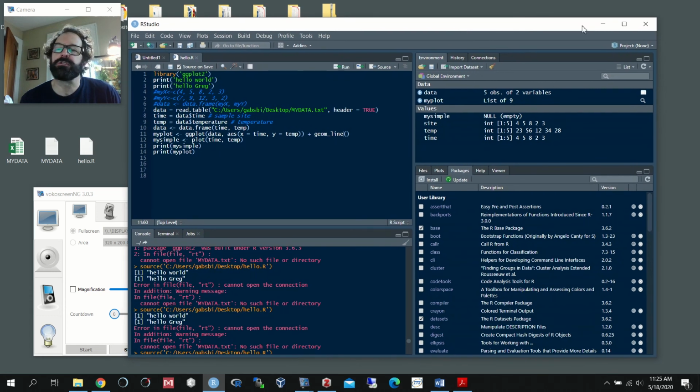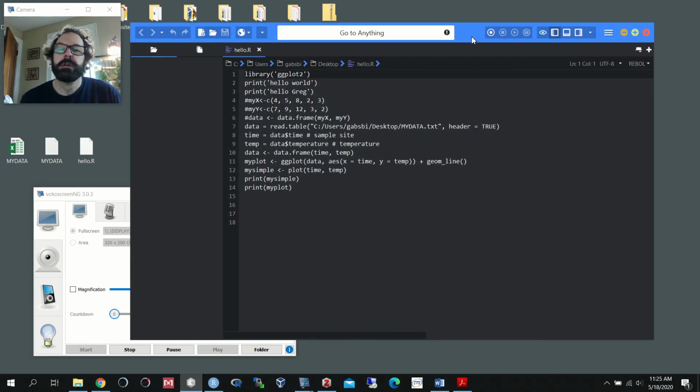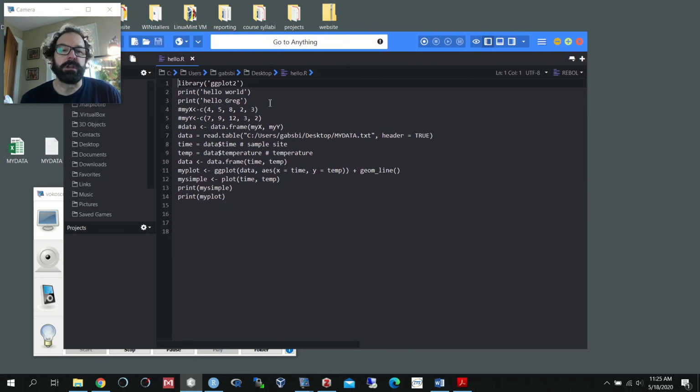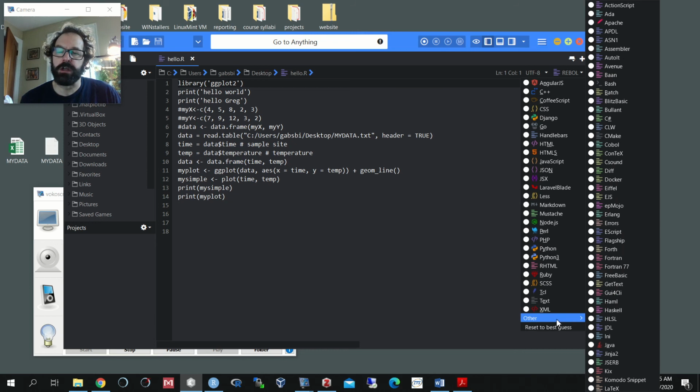So if you're not going to use RStudio, and let's say I wanted to open up here's my hello.r file that I was showing you before. Now, if I were to open that up in my text editor, my Komodo IDE, let's give it a second here. So here it opens up. I don't have any real annotation on that. Remember, to get that, I have to pick a language here. For R you have to go all the way down to the other languages here where there's lots of them.